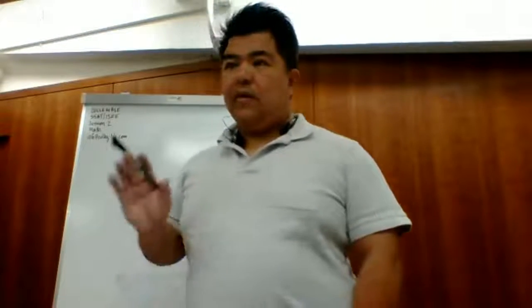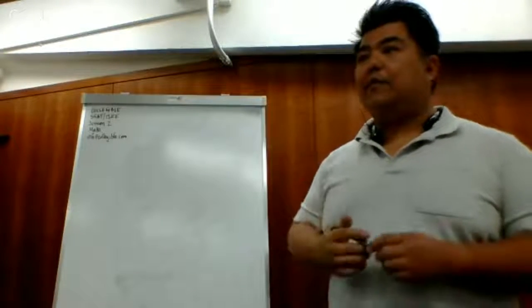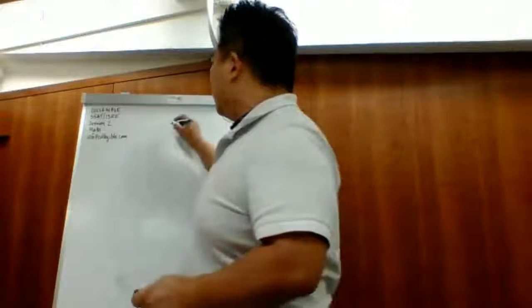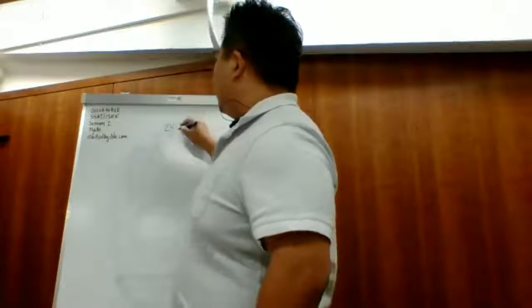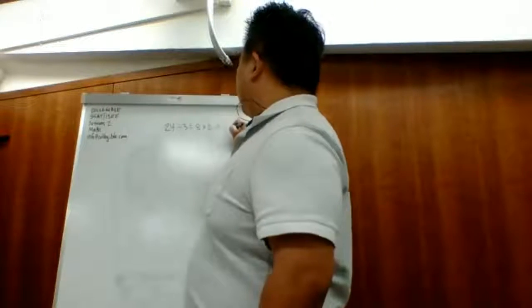A clubhouse contains 24 soccer balls, 2/3 of which are white. Let's translate that. What do we do? Do you want to tell us, Henry? You have an idea? We just want to get 2/3 of 24 soccer balls. So 24 divided by 3 equals 8. 8 times 2 is 16. So 16 of the soccer balls are white.